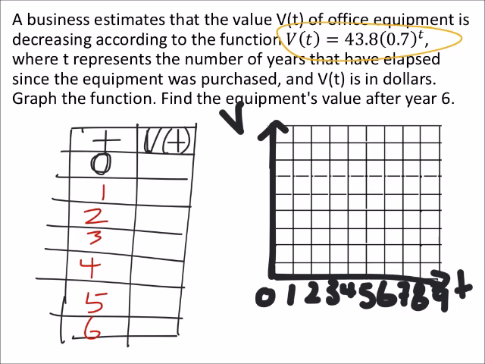So for example, when t is zero I get 43.8. When t is one I got 30.7. It would be hard to graph the hundredths position on these. These are the values that I got. Notice I did put the hundredths position on the six just because it did say in this question it wanted specifically the value after year six, so we do need the pennies for that one.